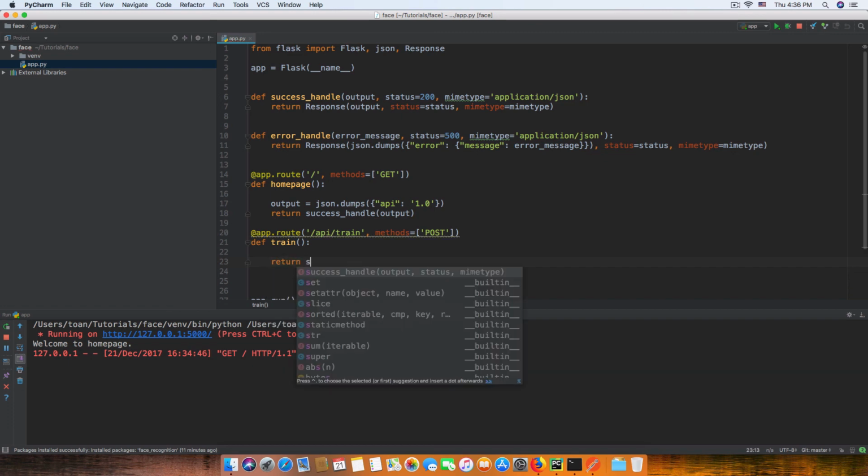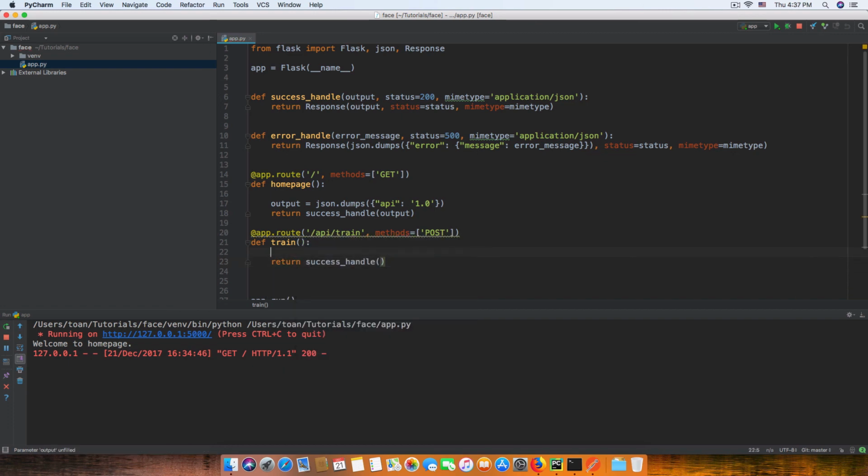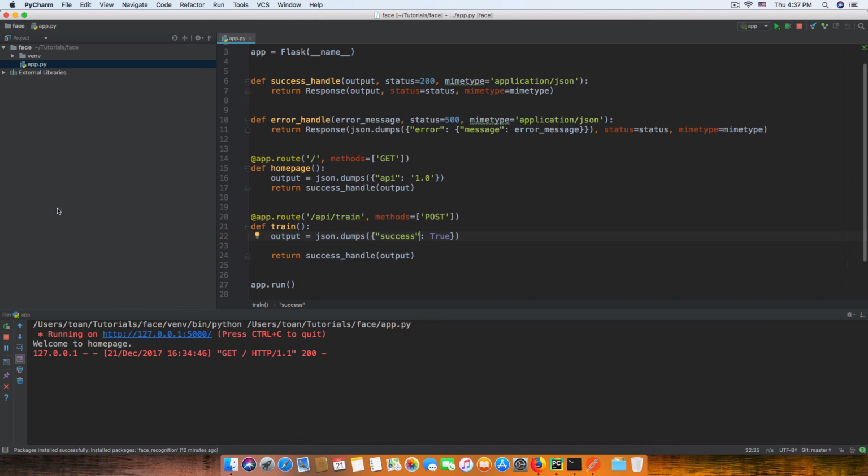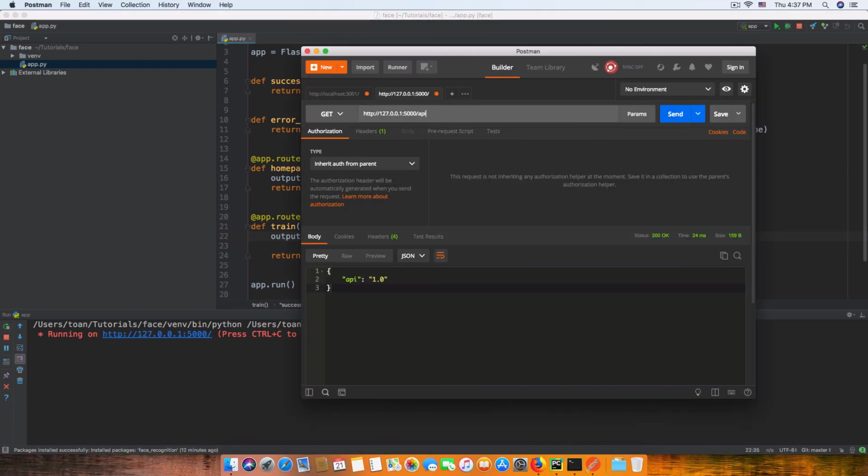Return success handler with output equal, for example, json.dumps with, for example, success equal to true, and return output. Okay, let's refresh our app. Click on here, or you can even just stop it and start again, or even click on this refresh app. And we got our API and train.